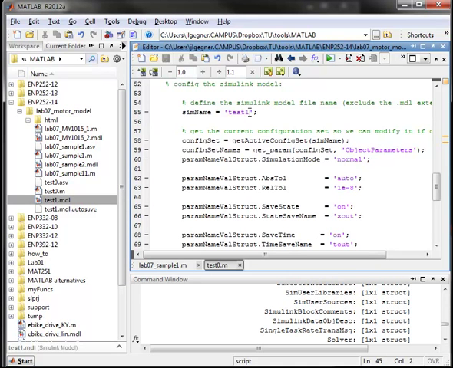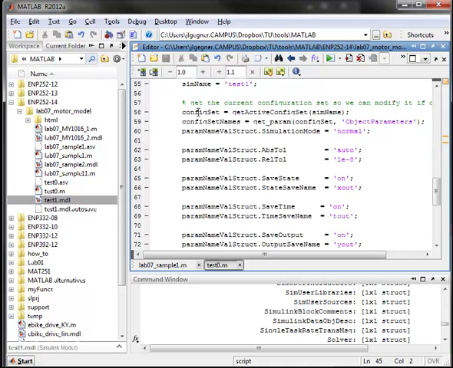You don't put .mdl because it's simplified. And then this function here gets the configuration set, basically a pointer to the configuration, and we're going to turn around and manipulate some of the parameters there.